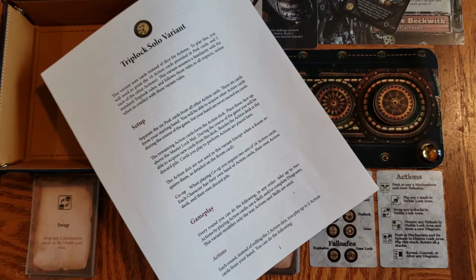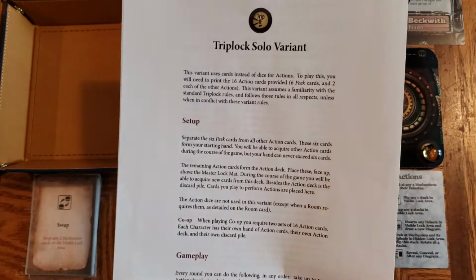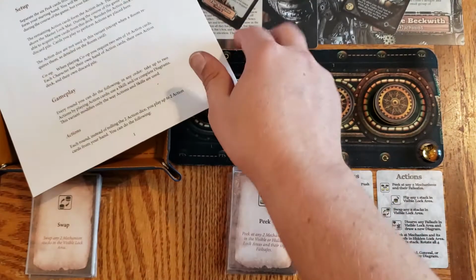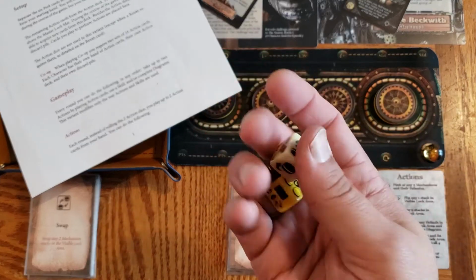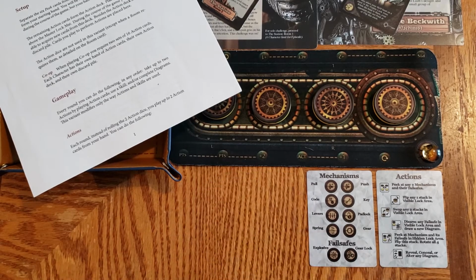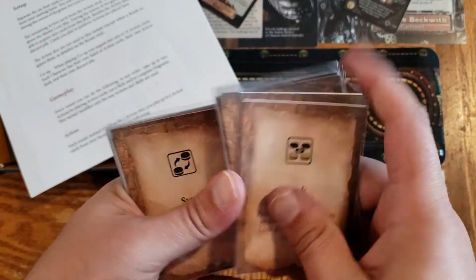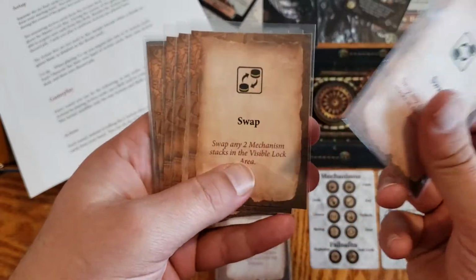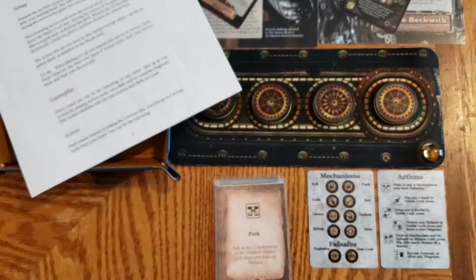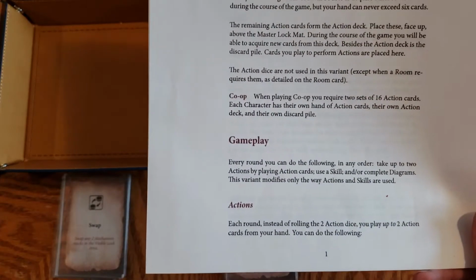We are going to go back to room 1 and play that. Well, let's go ahead and check out some of the changes that are made when playing the solo variant. The first and major change is we are no longer using the action dice that are provided within the game. Instead, you print out the action cards. There are 6 peek cards, and then 2 cards for all of the other types within the game. There we go. So let's go ahead and see how this version plays a little differently.